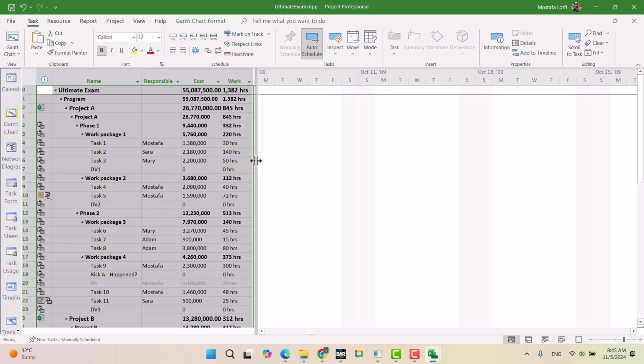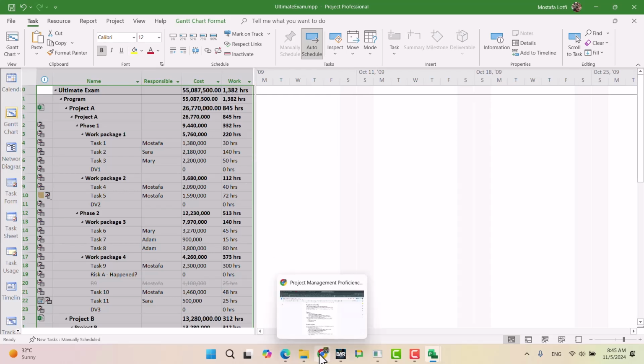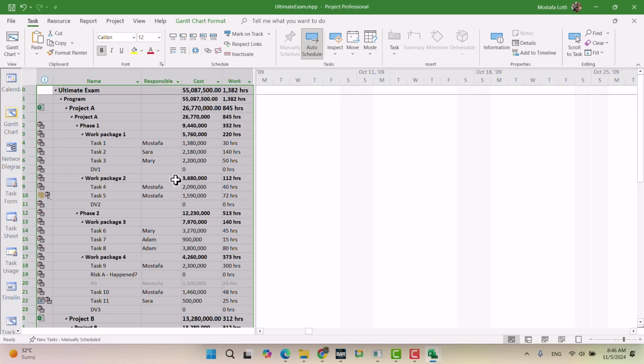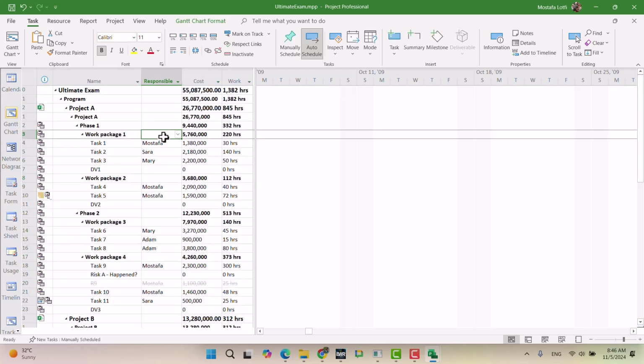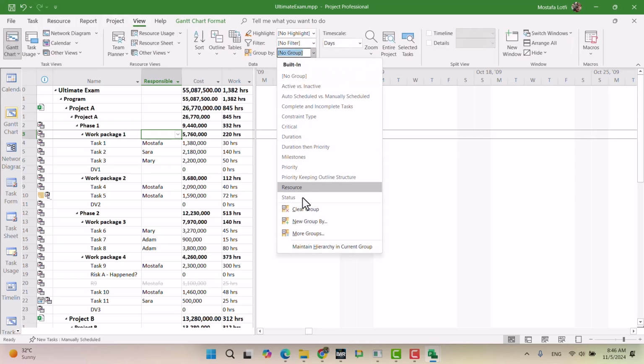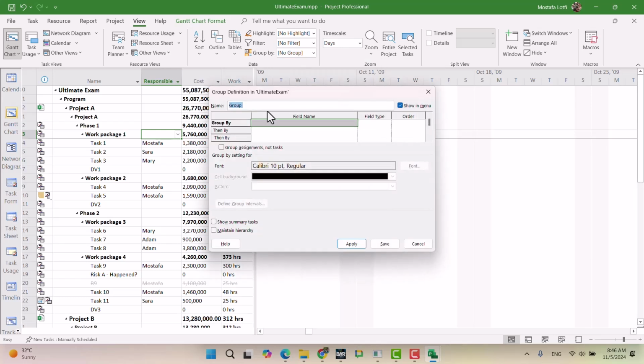What else I need to do is, because the report says each city separately, so location, I need to create a group. Now let me create a group. New group. Okay, and this group, let me call it report 1, and I want to group the tasks based on responsible. No, location.